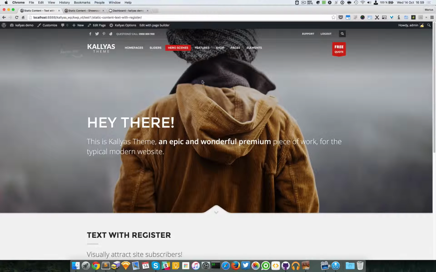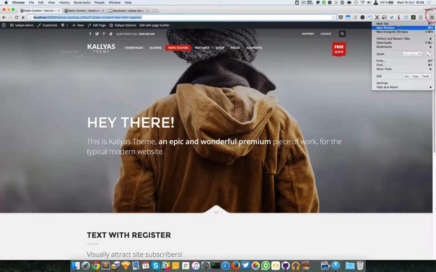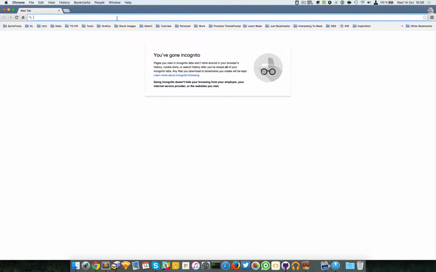The form isn't displayed because I'm logged in, and I should log out to show you the form. Now I'll try something else. I will just copy the link and open it in a new incognito window.